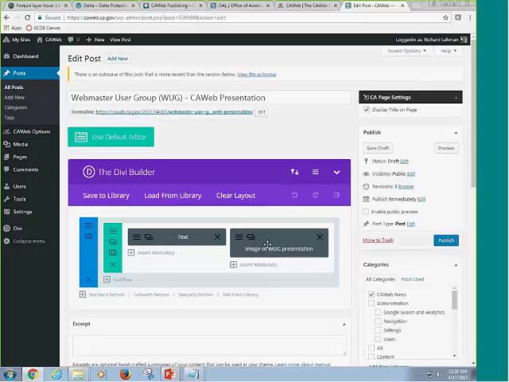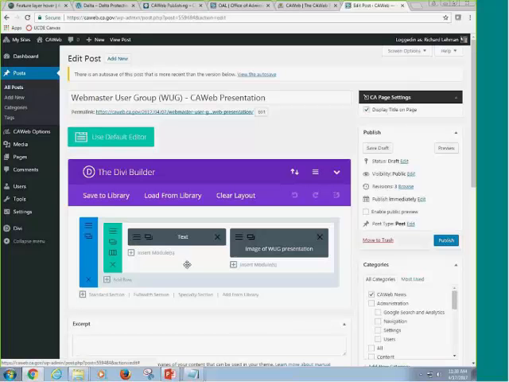For example, that one home page I showed for CDT that had a very long page of all kinds of different content. Inside the Divi Builder, it has all those different boxes and sections. It's all built right through this interface right here. So this is the page that I want to be able to display for my presentation that we're actually doing today.